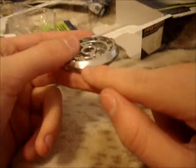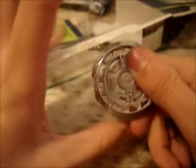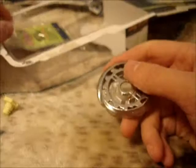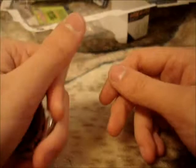Doesn't it? Well, it says something on the flame. On the flame wheel. So that's the only downside with this. It still looks pretty cool. Very detailed. Very nice. Again, this is that new packaging, so it will be like this. Okay, so yeah. Very nice burn wheel. Cool, let's move on.